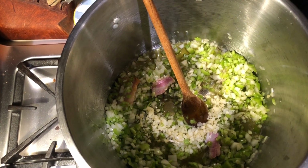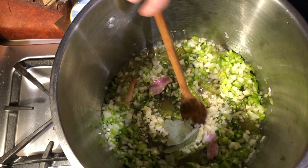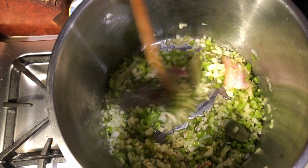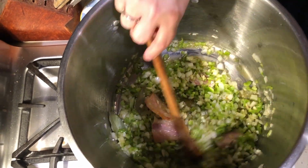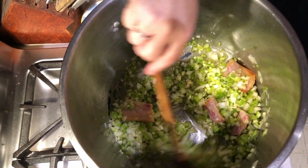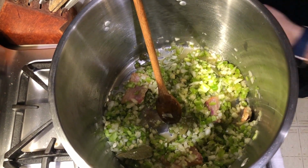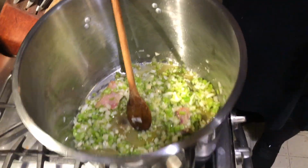And the next thing I'm going to add are my 3 bay leaves. My mother always added 3. She always added them for the Trinity. There we go. So now this is gonna cook down some, get nice and translucent and a little soft, and then I will be adding the tomato paste.